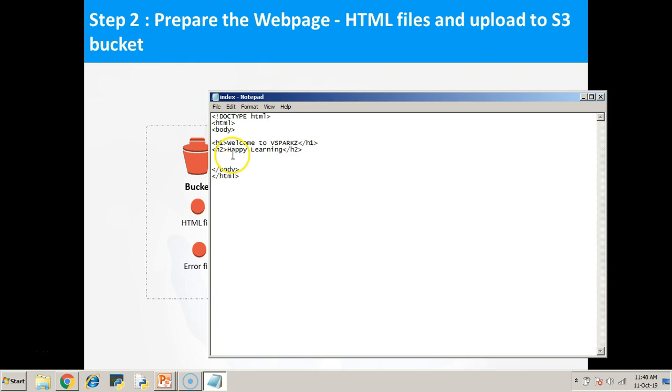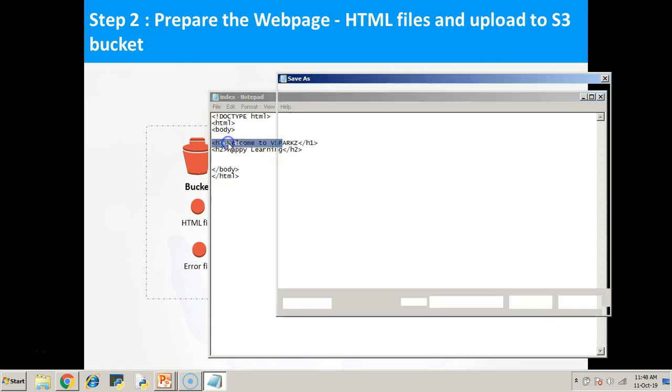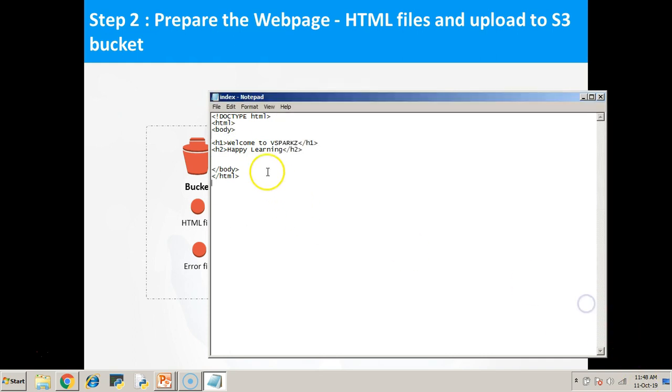So similarly, prepare your error file. Just edit your HTML code. So I am editing it as, oops, please try after some time. So this code will be displayed as a web page whenever there is a problem with your website.